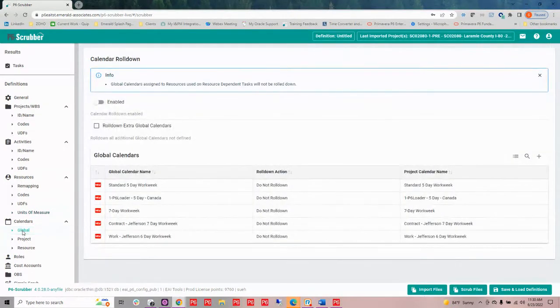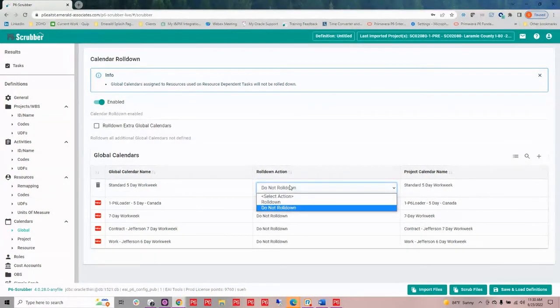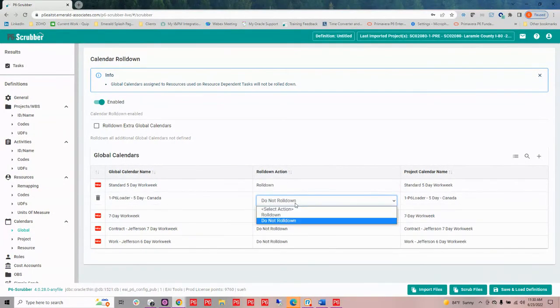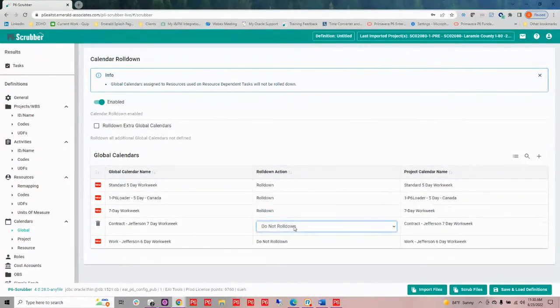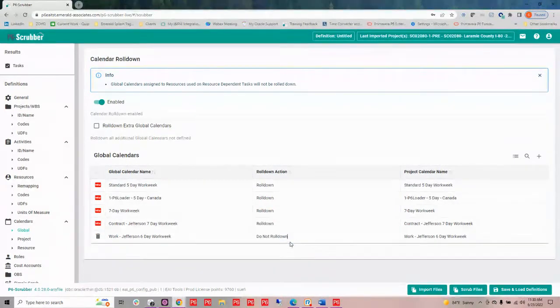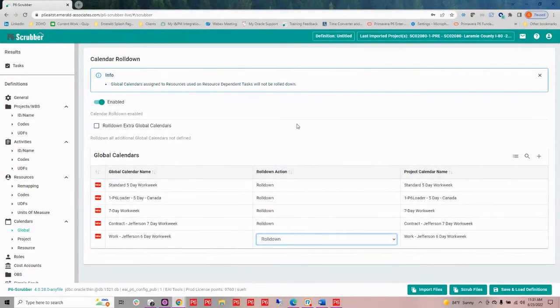We also have our calendars and how we can handle those. In the case of calendars, you could maintain them at the global level if you wanted, or probably ideally, you would want to roll these down so that you maintain those calendars, however you don't add these to your list of global calendars that are not necessarily important to your organization explicitly.